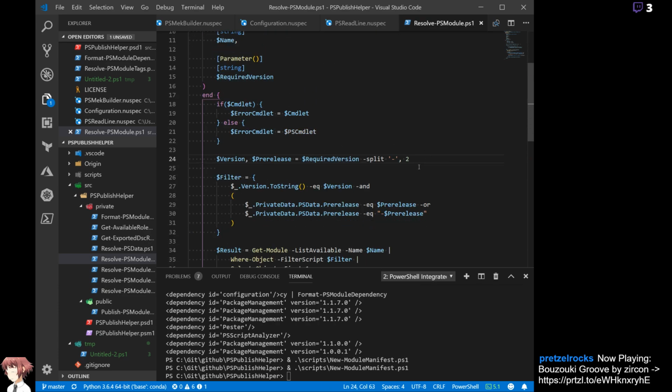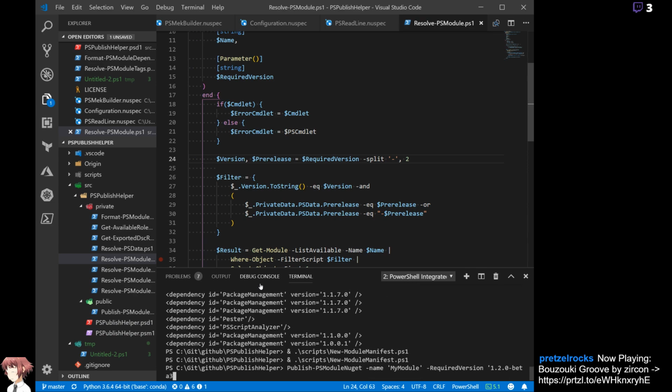One thing that I wanted to support was something like this. So Publish-PSModuleNuGet, I wanted to support like Name equals MyModule, and then RequiredVersion 1.2.0-beta3.